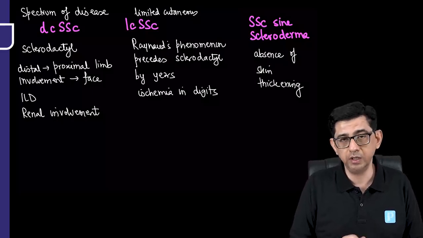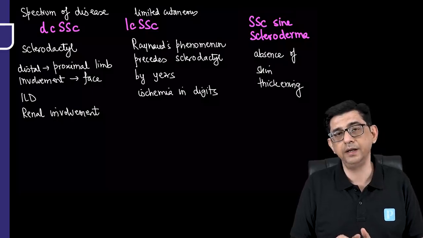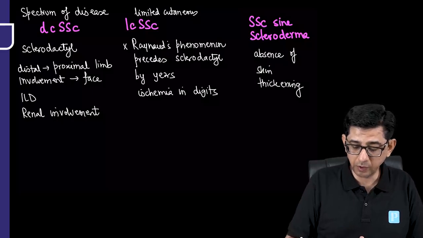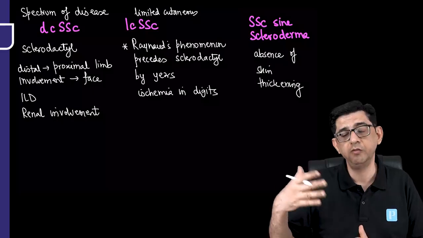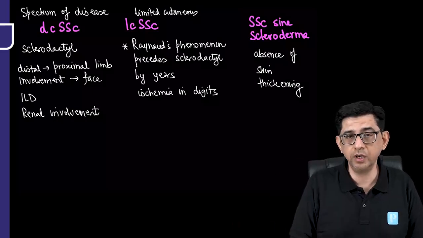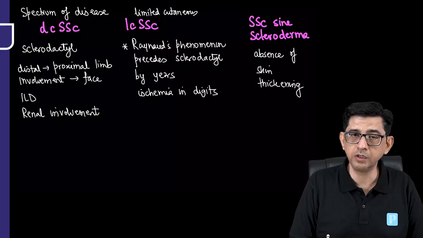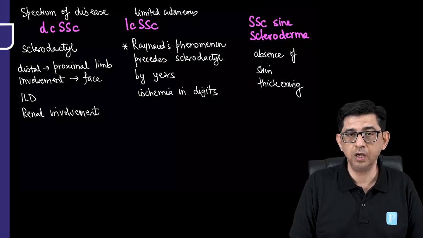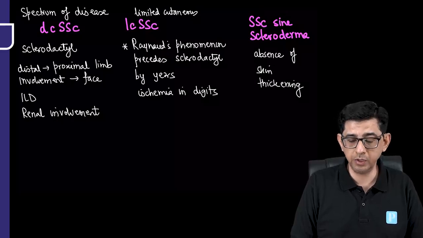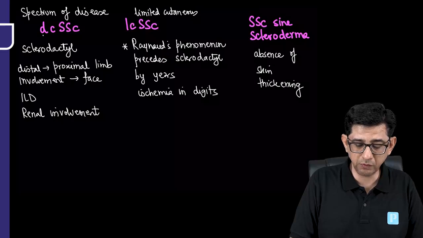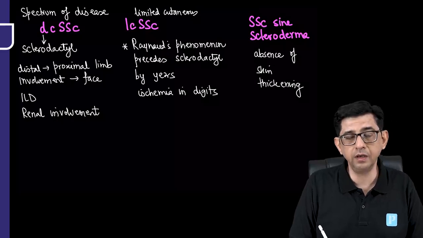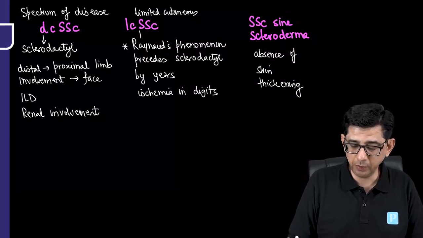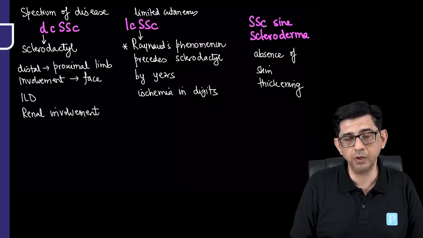In limited cutaneous, the main clinical data that I want you to remember at the moment would be that the disease will start with Raynaud's phenomenon and sclerodactyly will be occurring after many years. In diffuse cutaneous variety, Raynaud's phenomenon and sclerodactyly could be occurring simultaneously. I'll repeat the data once again. If a question simply says, what is the commonest manifestation of diffuse cutaneous variety? Answer would be skin thickening, sclerodactyly. But if he says, what is the commonest manifestation of limited cutaneous, it's going to be Raynaud's phenomenon.